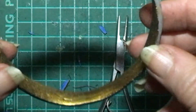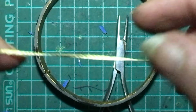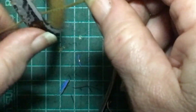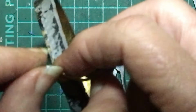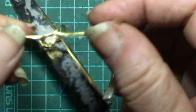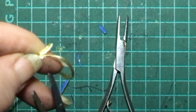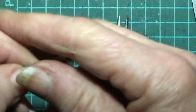Around the inner piece of EVA foam that we've painted gold, what I'm doing is I'm taking some of this really fine satin type ribbon, and I'm tying a strand around, because it's really thin and soft. It's not going to be too uncomfortable. So I'm doing 3 knots around it because it's a bit soft, and then I'm just going to cut that off. And now I'm going to try and put a knot around there.